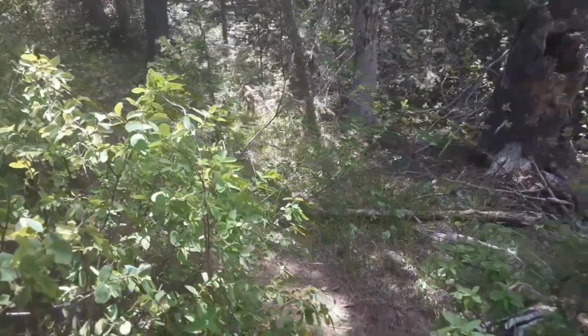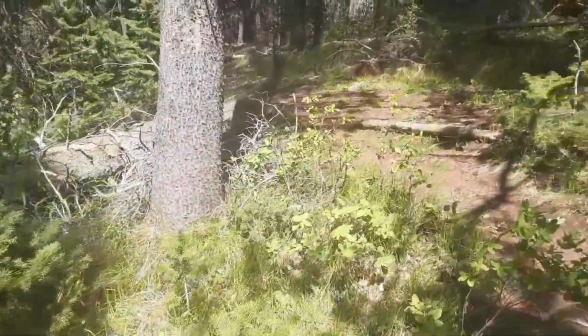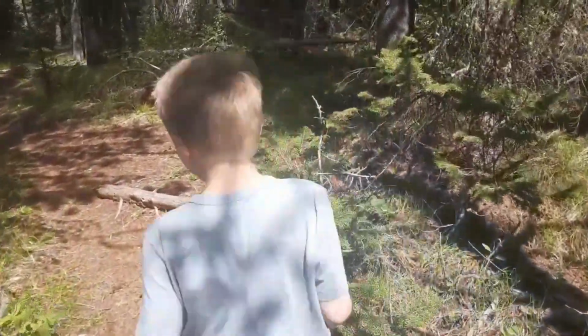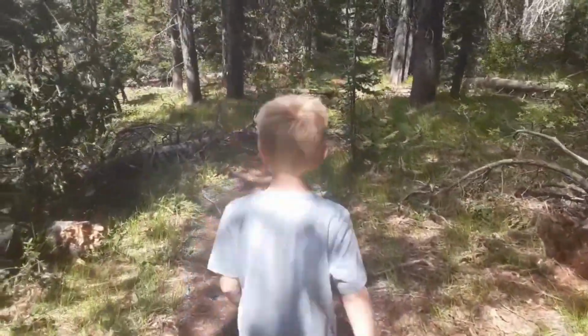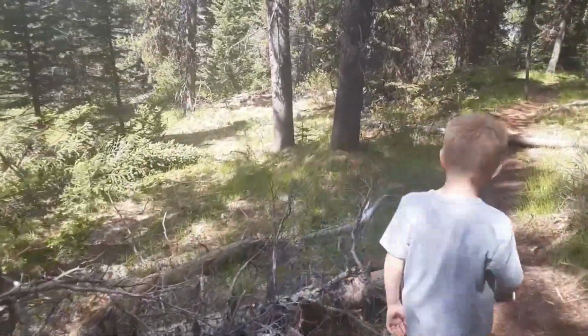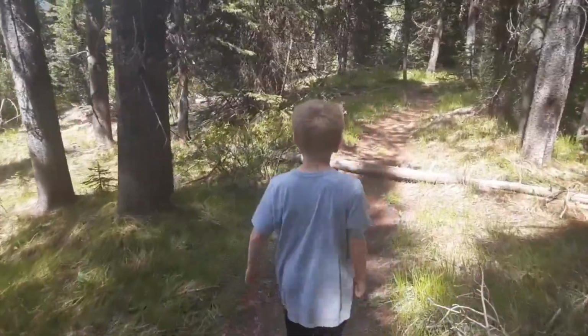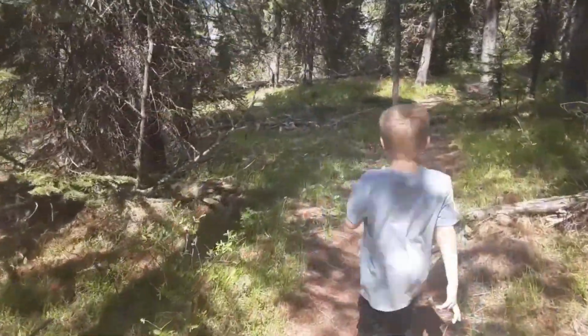Alright. Dad, don't move. Why? There was a bee right next to you. What way do you think we go? I don't have a clue. From right here, I don't know. If it's that way, that's a crazy trail. I know that much.